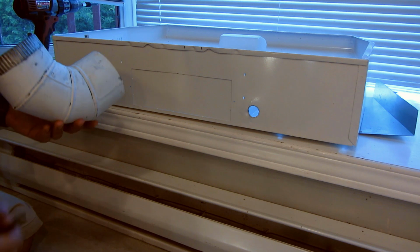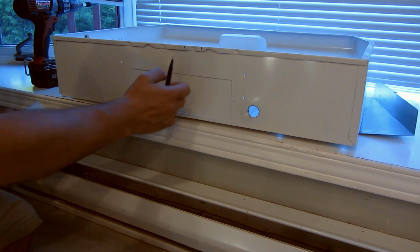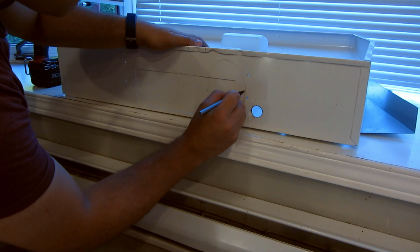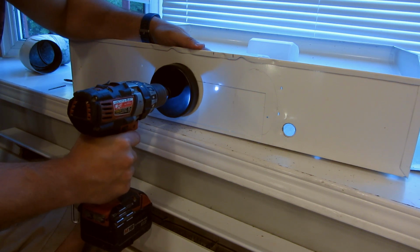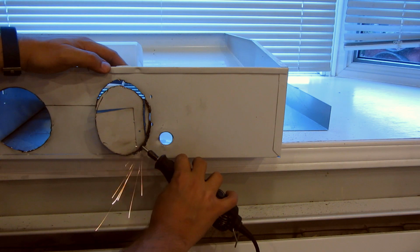Back downstairs, I need to make holes in the back of my hood. I've marked where the stud is, so the vents will come in on either side. Since the stud isn't actually dead center, the one will end up being oval rather than round. I thought I could cut the one side with a hole saw, but I really didn't have the right hole saw for it, so it just didn't work. I ended up using my rotary tool.